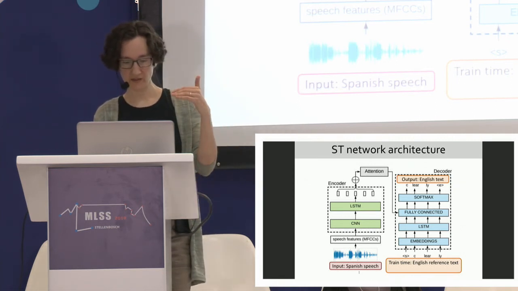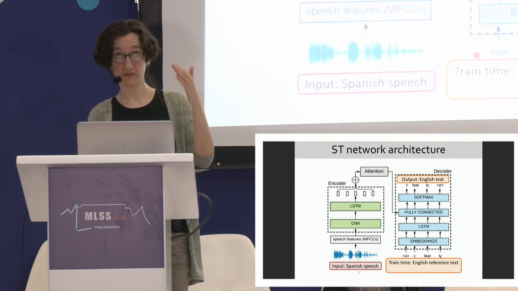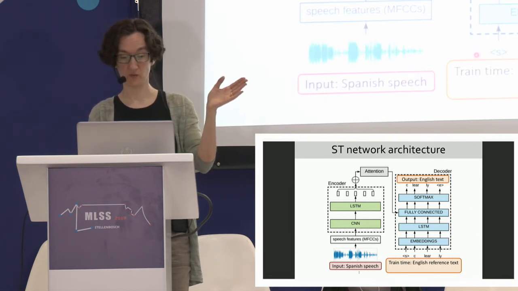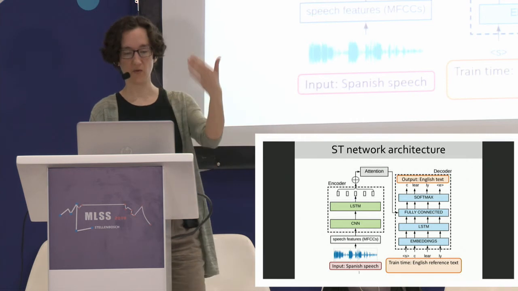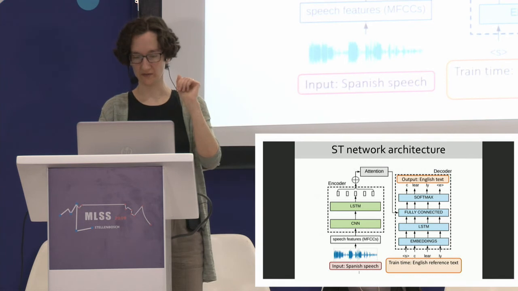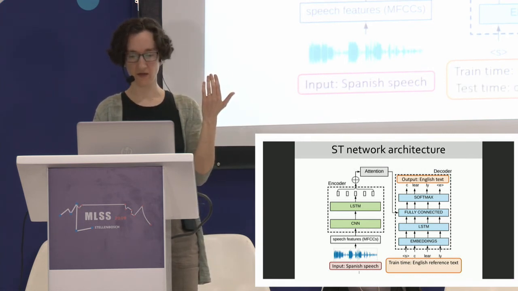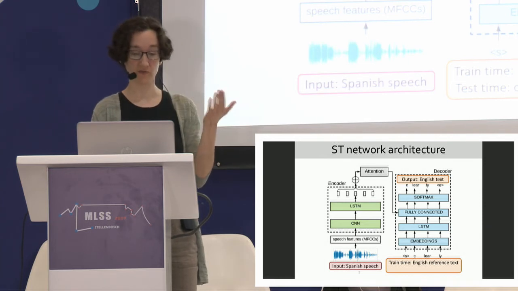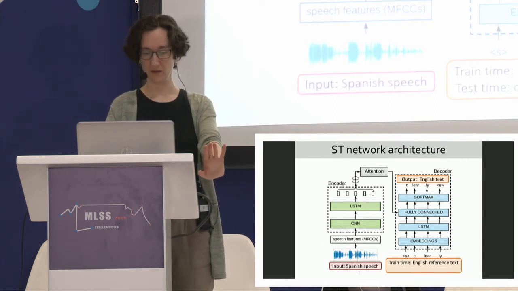But basically, at training time, what we're going to get into the decoder is whatever the previous time step correct English word is. We're going to be able to have access to that when we're decoding the next time step. And we have to output our prediction of whatever the next English word or English subword unit is. Okay, so that's at training time. And then at test time, instead of getting the English reference text, we're just going to get the output from the previous step. Okay, so that's our speech translation network.